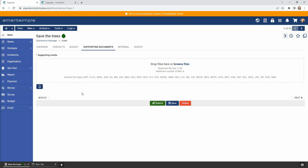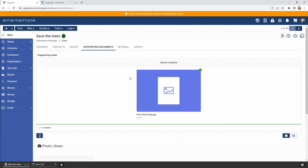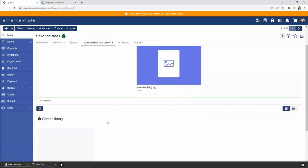In the current uploader, wherever you are in the system, when you want to upload, there's typically a button you would press that would open up a modal window. And then I would get something like this, where I can click to add the files, browse files, or I can drag and drop. With the new uploader, it appears right inline, and I can take a file, drop it in, it loads up, and then I see that file right here below.